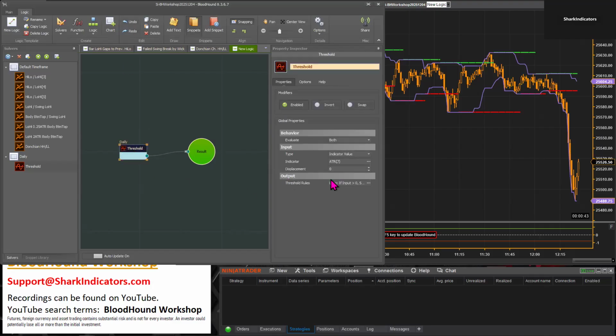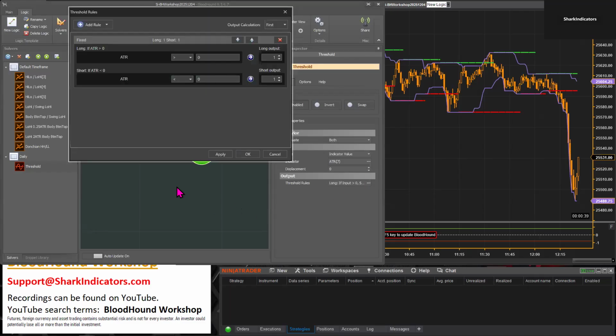All right. So let's see here. Let's just see what is the range here of a 7-day ATR. Yeah, I'm looking at another chart here. Just a moment.